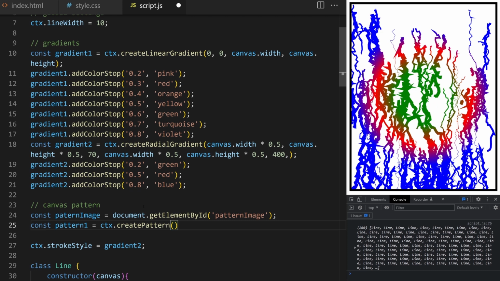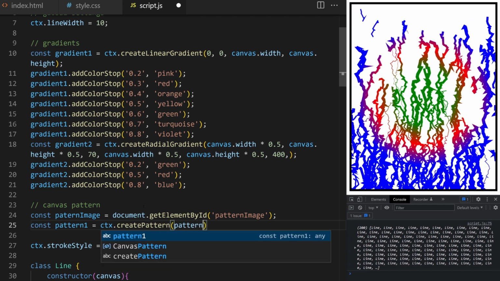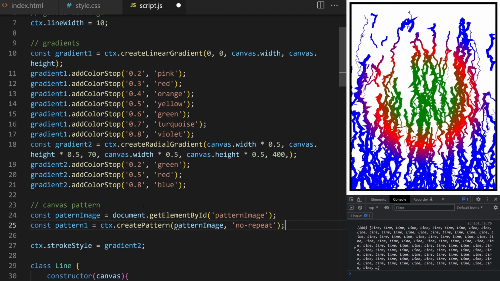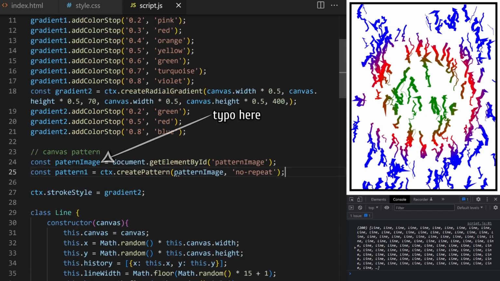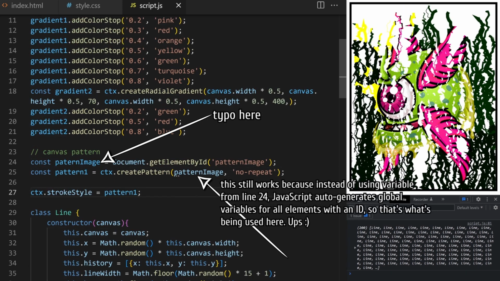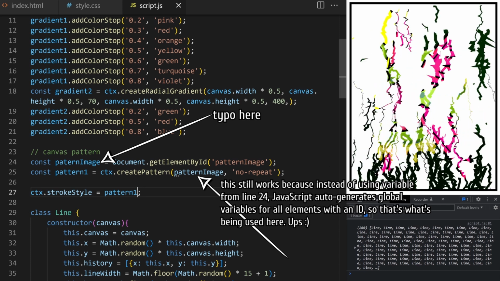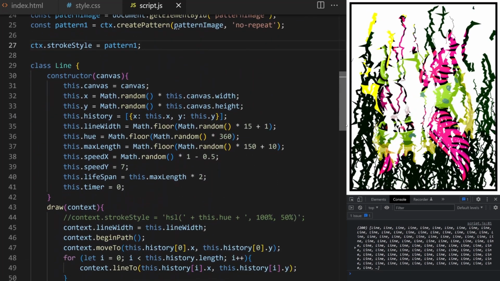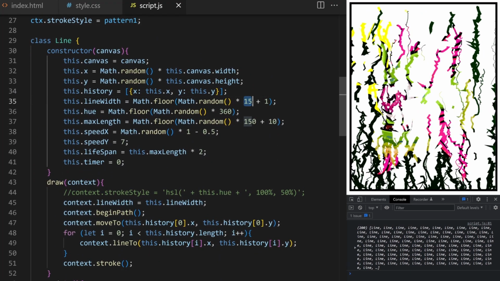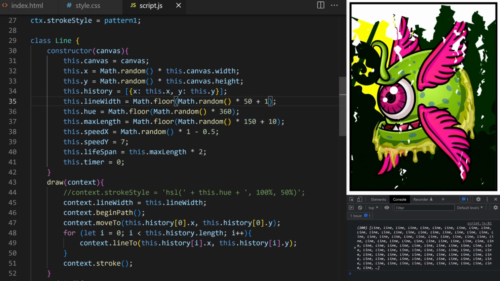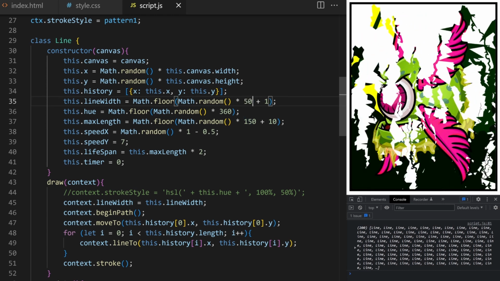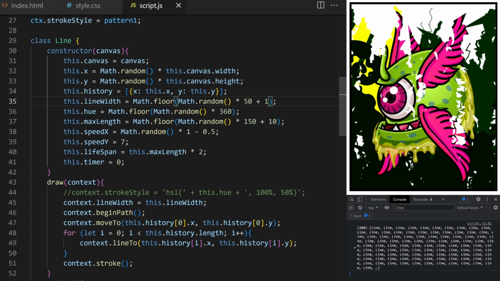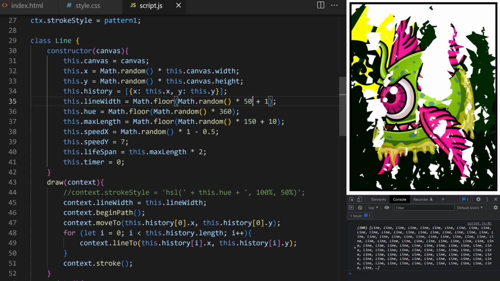Let me show you what that looks like. Image to draw will be pattern image we just created, and repetition rule will be no repeat. Now I simply set stroke style to pattern1, and here we go. You can see that our lines are now filled with an image. This technique can be used as a way to reveal an image, for example, depending on what kind of application or effect you are building. We can also use a seamless tile as an image to create a repeating pattern, which is probably what this method was designed to do as the main purpose. I can use wider lines to see more of the image, for example.